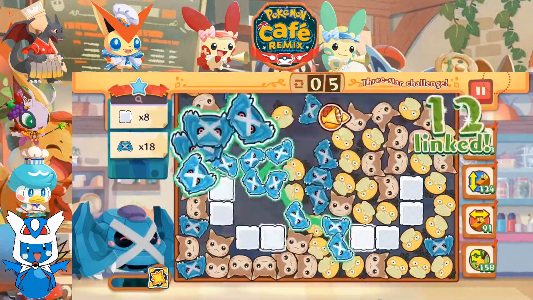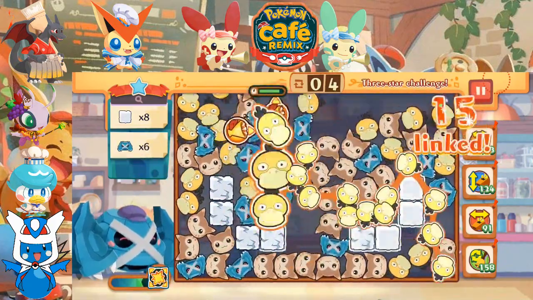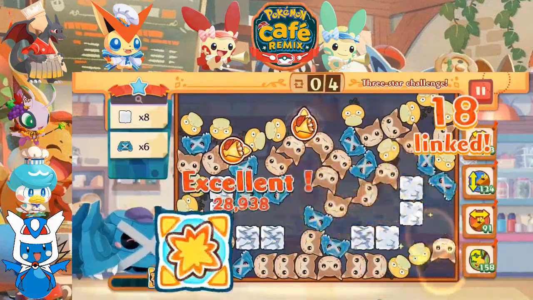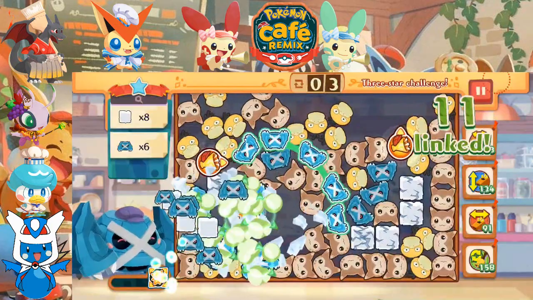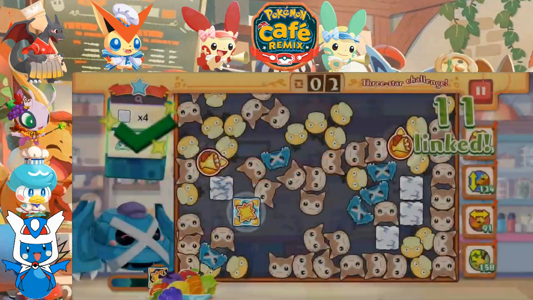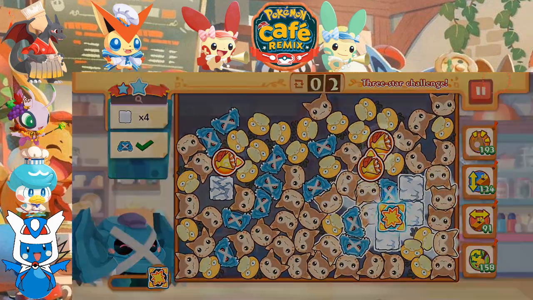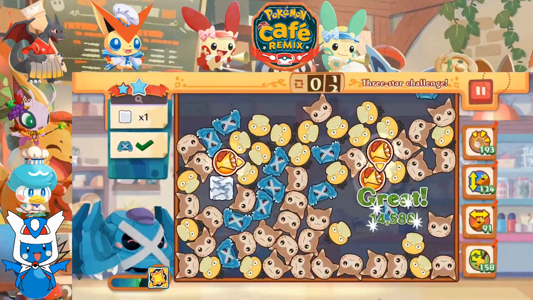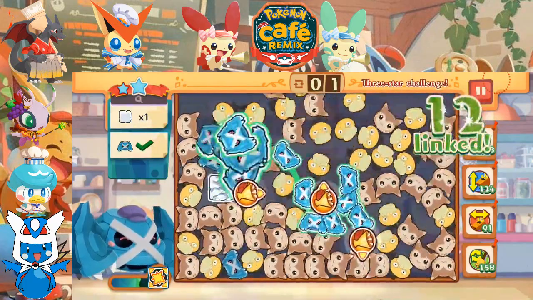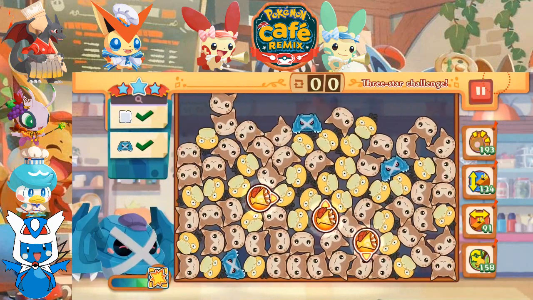3-star challenge. We need to get a bunch of Metagross here. Yeah, we got some of them. Okay, this is gonna come right down to the last move, isn't it? Okay, let's make sure we can get these 3. Perfect. And now we just need to hit that sugar cube. Perfect. Just in the nick of time.